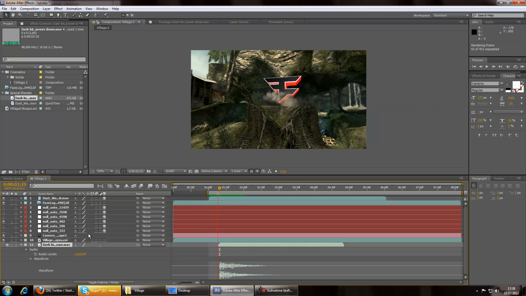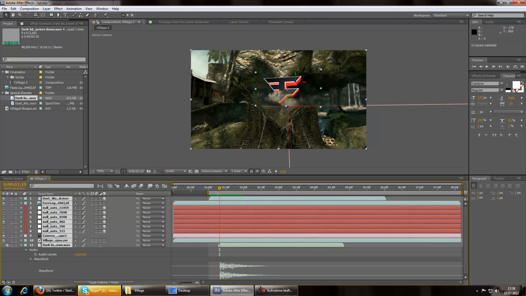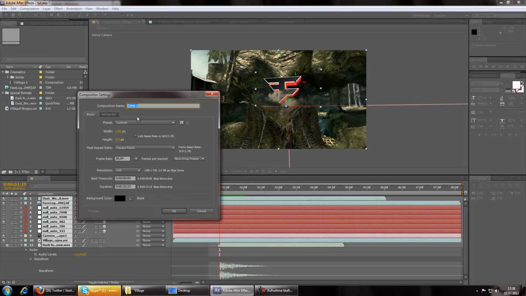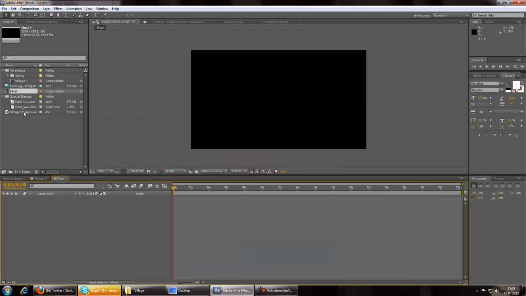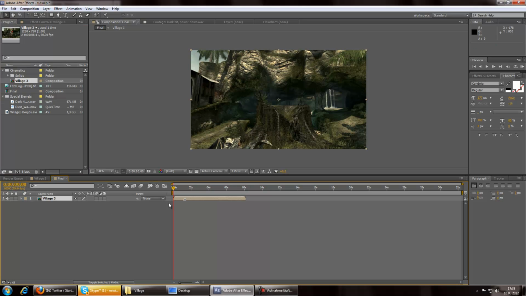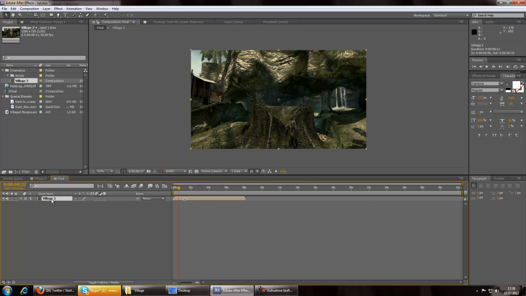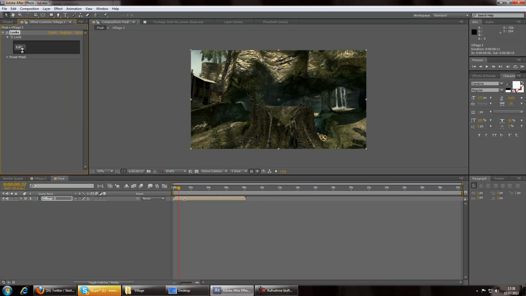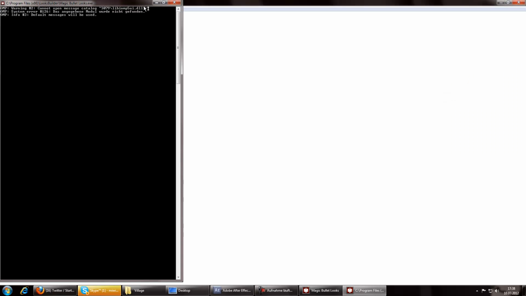And if we want to, we can now pre-compose all of that, or make a new composition and drag this in, however you want to do it. I normally have a composition called Final, where I just sync everything up with the music and everything. So I'm just gonna create one, put it in here, and we can add some color corrections. I will just quickly use Magic Bullet Looks. You can use whatever you want, but I'm already at 23 minutes and I need to hurry up a bit. Otherwise I'll never be able to upload that video on YouTube.